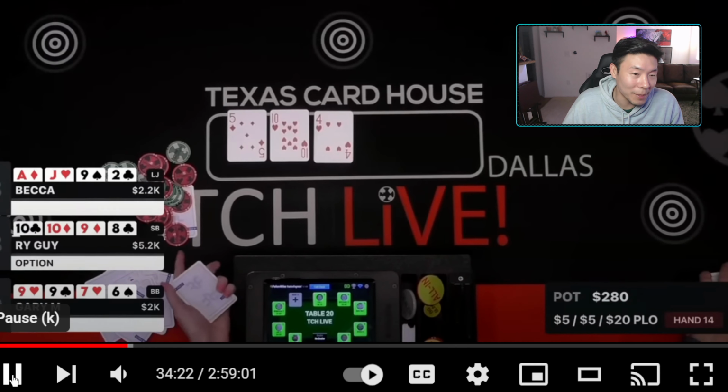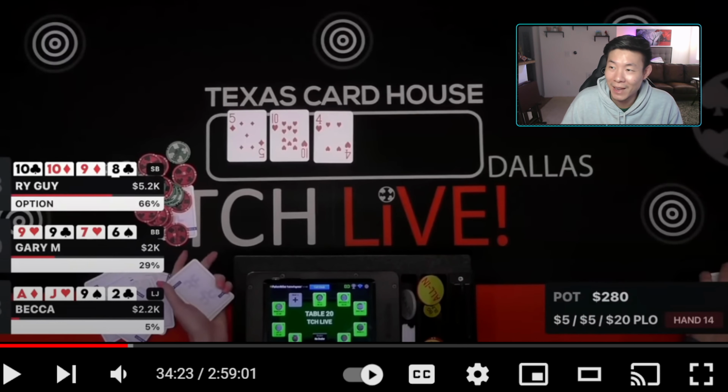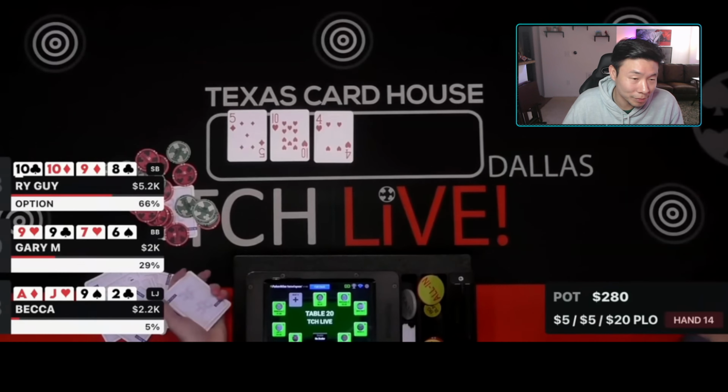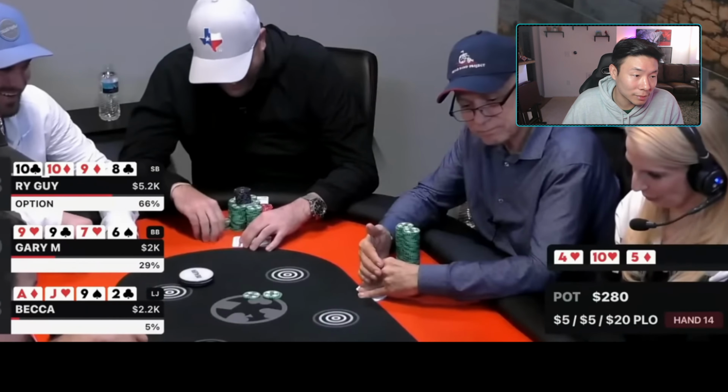All right, flop is an action flop. We have 10-4-5 with 2 hearts. Gary flops an open-ended with a 9-high flush draw with a potential set draw, and Rye Guy flops top set with the backdoor flush draw. Definitely a hand you've got to protect here. Trying to get it heads up as possible. And then he flops the set.